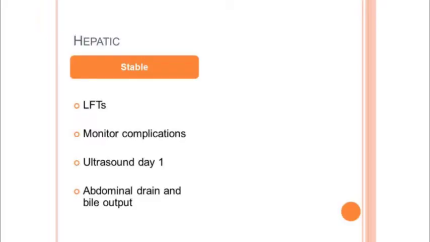Routine hepatic management involves twice daily and PRN liver function testing to ensure their ALT, bilirubin, GGT, as well as their lactate are not deranged. Constant observation is needed by nursing staff to monitor for evidence of any complications. An ultrasound in ICU on day 1 is performed to ensure no obstructions are seen and that the liver's circulation and biliary system are okay. All abdominal drain output is monitored hourly to ensure adequate bile production and that bleeding is controlled.